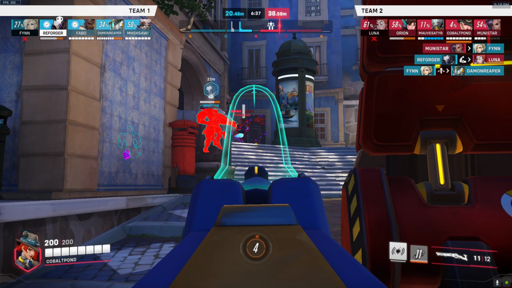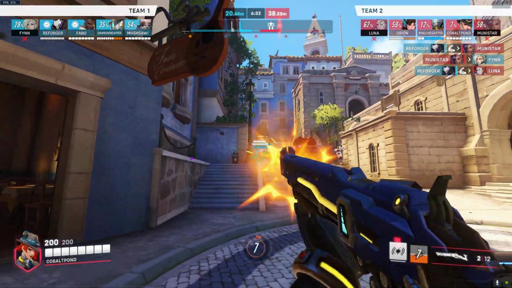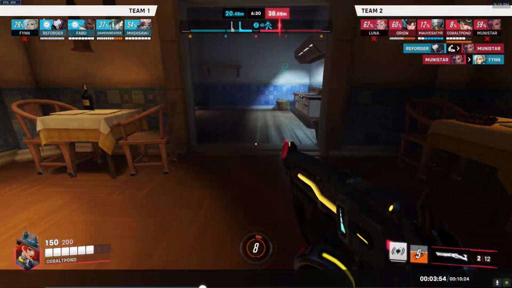Ramattra has killed your Moira. You're popping dynamite on just the... even if you popped it right there, it's just on the tank. Now you're caught way out of position, and everyone's going to hunt you down and kill you. This is not the correct way to retreat, right?